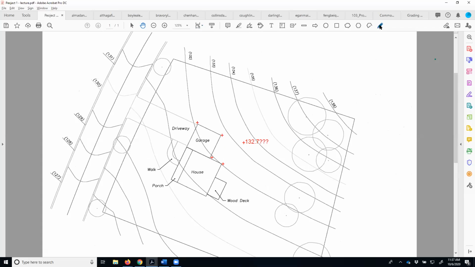Instead, now what I'm going to do is draw in these swale lines. One swale line is just going to come right down there, and the other swale line is just going to come right down here. I'm not even sure how far they're going to go yet. But what I'm going to do is play with that 132 contour. I'm taking that 132, pulling it up, coming around, coming down this way, coming up this way, and coming up here again, and I'm going to go back and connect into the 132. So can you see how I've done that with the 132?